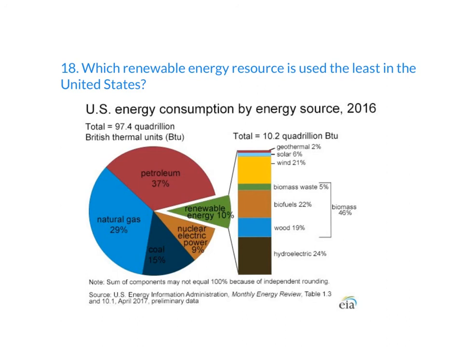And that brings us to question number 19. Which non-renewable energy resource is used the most in the U.S.? And as we look at our chart, we can see it is good old petroleum or oil. We use petroleum or oil to make electricity. We use it for all of our cars and trucks. So we use far more petroleum and natural gas than we do of anything else. But petroleum is the number one of all.